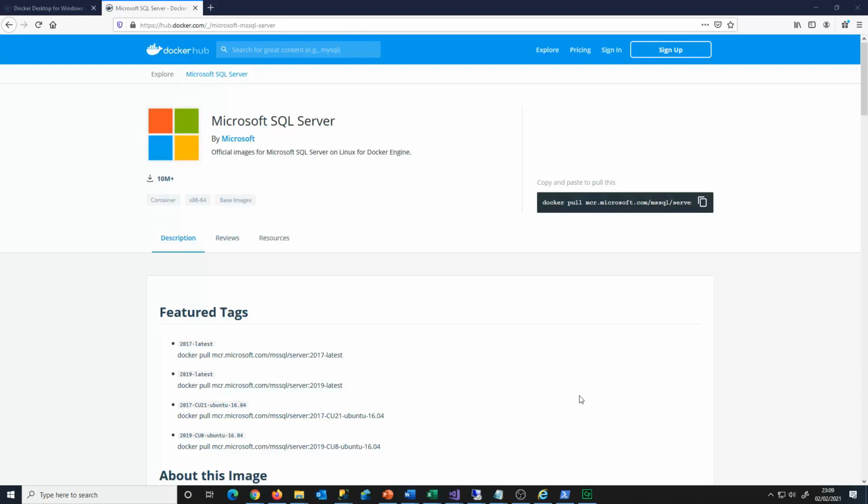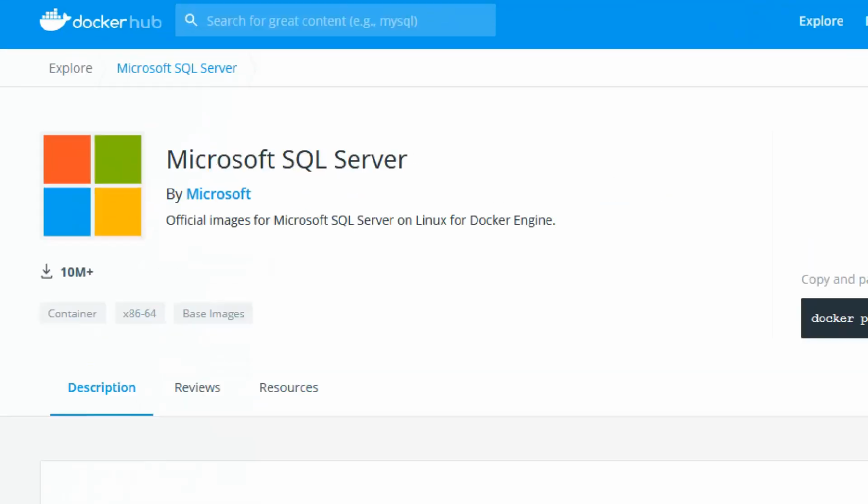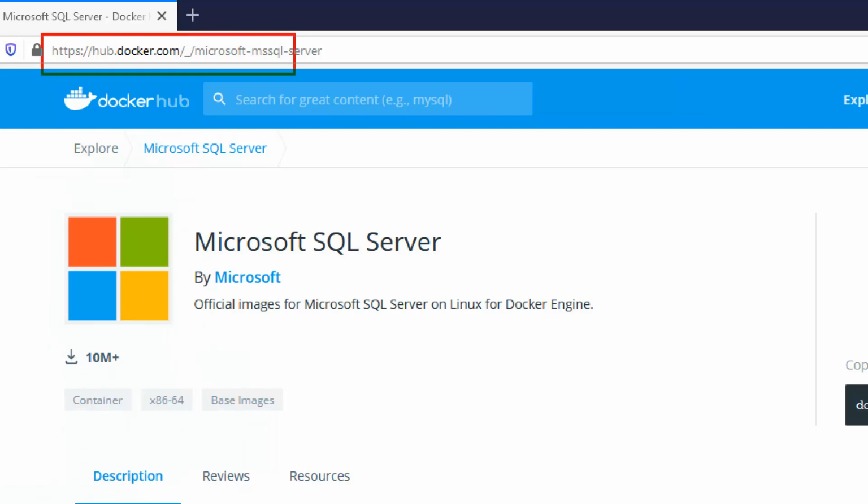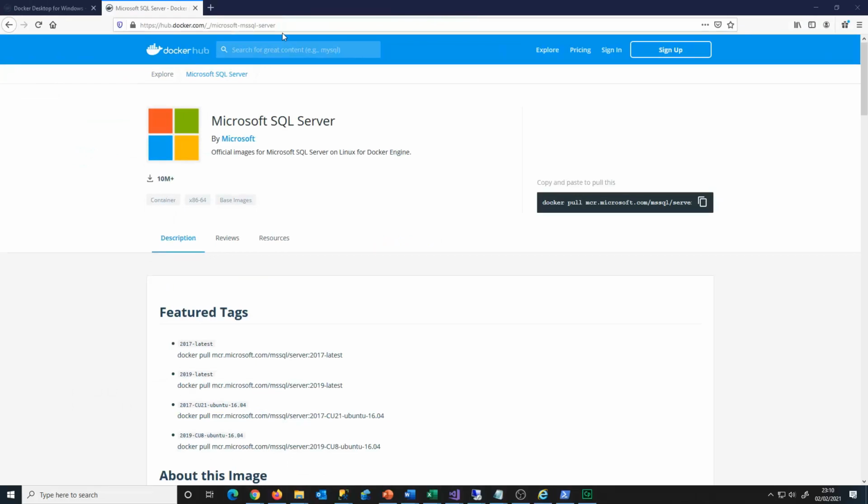So what we do is we pull down an image. As you can see here, I'm going to get the 2019 latest version. They've got the command here: docker pull mcr.microsoft.com/mssql/server:2019-latest. As a quick thing, in case anyone wants to pause and grab it, that is where you find them. Obviously Google gets you here, so I don't want to dwell too much. And as you can see here, we've actually got a copy and paste pull if we really want to.